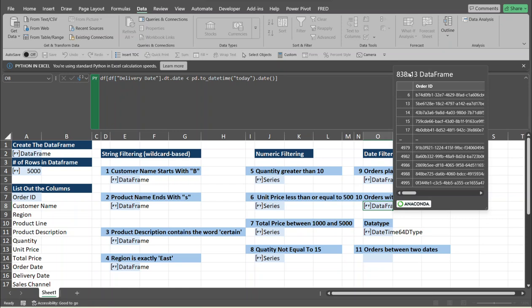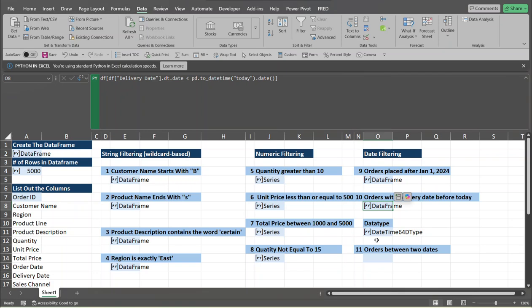Now you can see it brought back exactly the same number of records as we did in Power Query. I wanted to bring this to your attention because you have to understand how Python is accessing your date. You have to compare the exact same values together. If you're trying to look at date filtering, you want to compare dates to dates, not dates to date time or vice versa. So I wanted to bring that up so you see that. So let's see how we can bring back data between two dates.